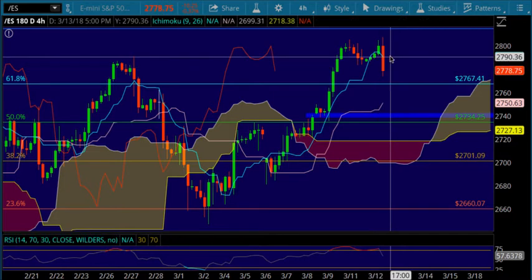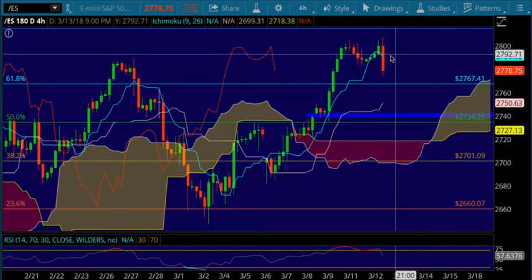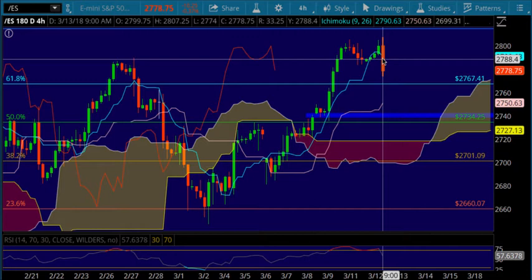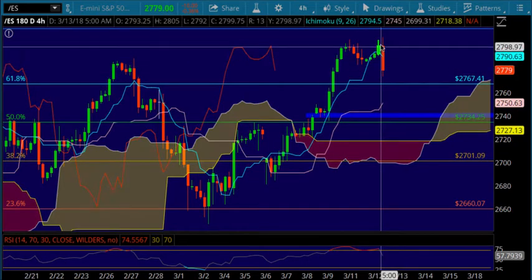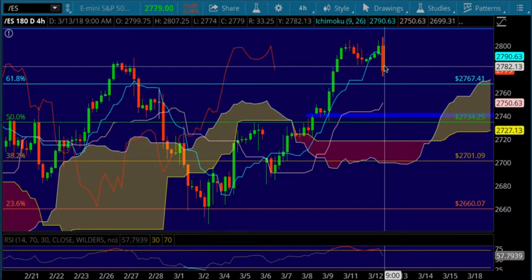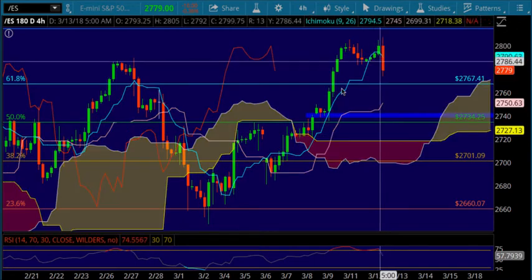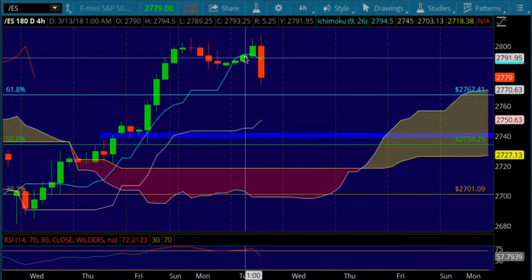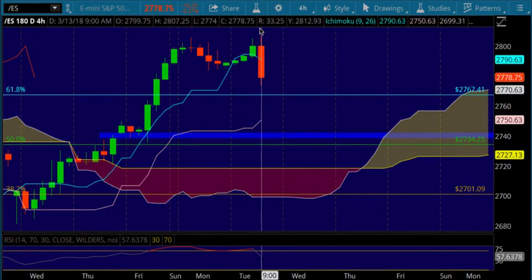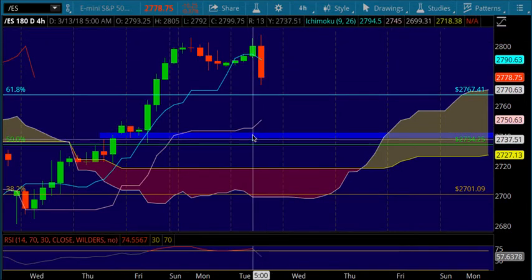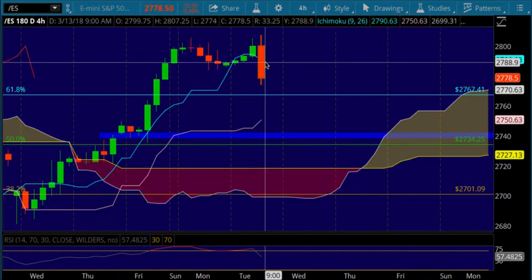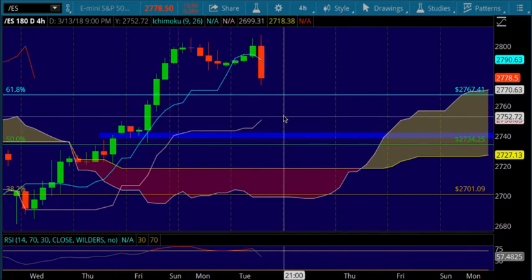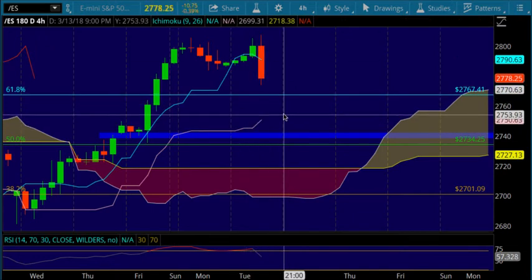We're looking for 2790.63 is where that's at. So we could move up 10 points. Who knows what will happen? We shall see. But so far, it's looking like we are breaking the Tenkan-sen, and the Tenkan-sen is also pointing down. You'll notice that the Kijun-sen is pointing up and the Tenkan-sen is pointed down. So it looks like the potential for a bear cross is pretty decent, and bear crosses are bearish, right?